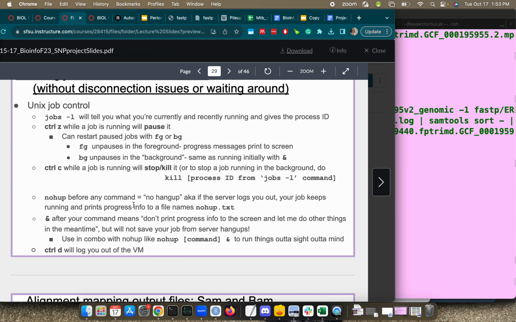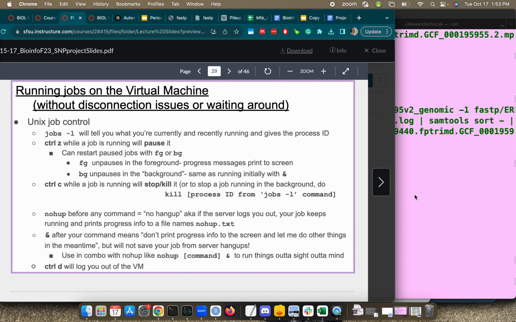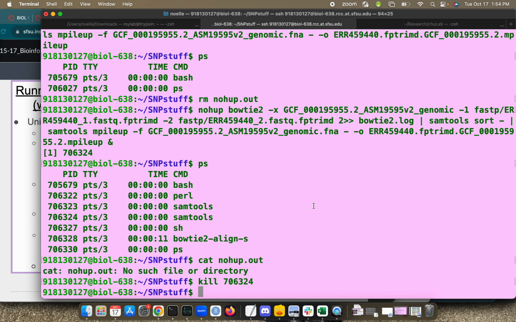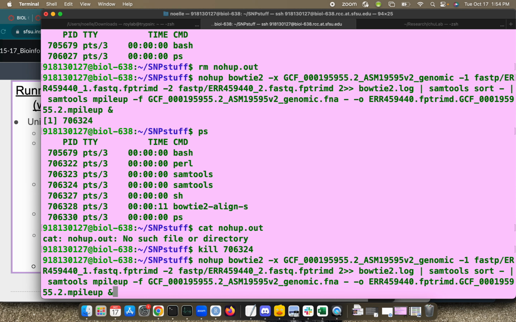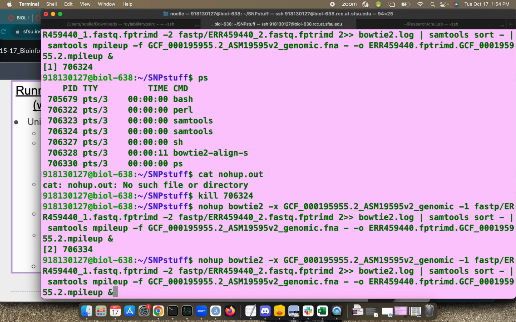That is also in the slides here as well, this nohup, no hang up. And so that is the way to run these commands in the background. So you could do multiple things with this. So you can run, for one of these read sets, ERR40, right? You could start this, and then you could run another one. So if you change the right accession numbers, right? We're going to do ERR41.